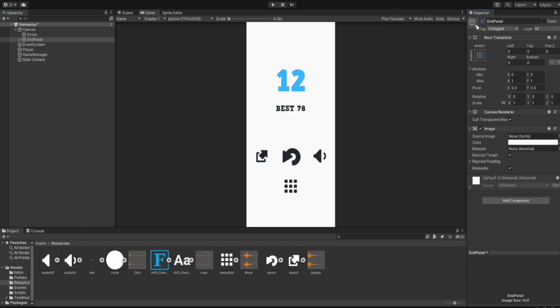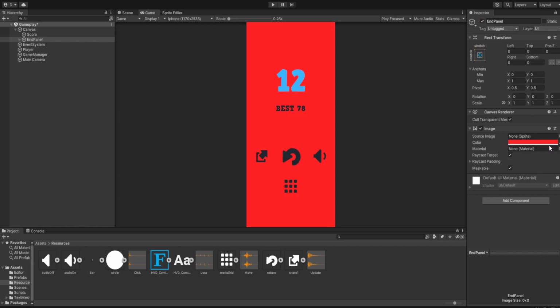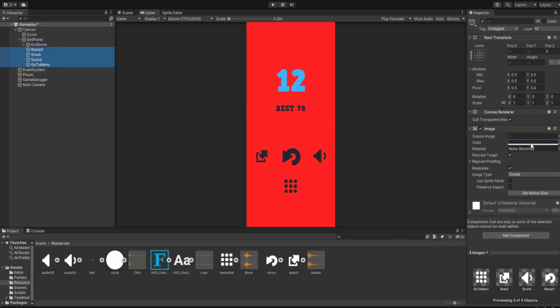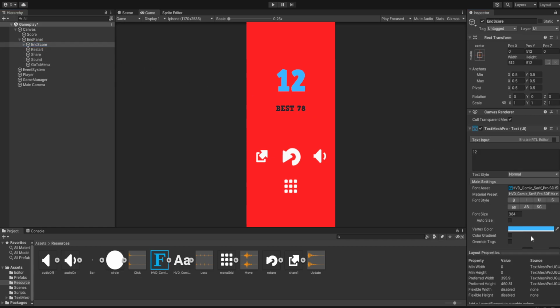Now let's see how the end panel looks. So similarly, it's black. We need to set it to the red and change all of the text color to white. And our score is also going to be, I mean, you can have it as a different color, but we'll set it to white.